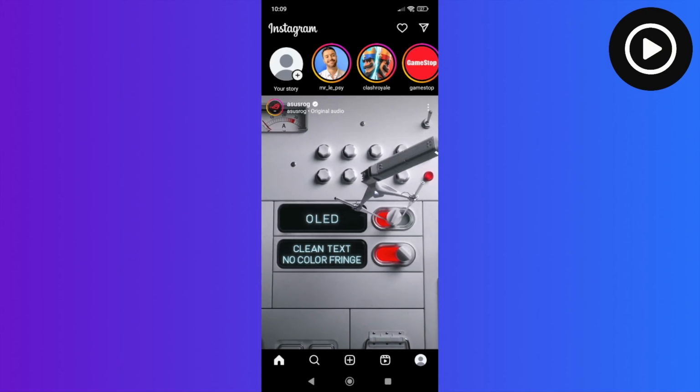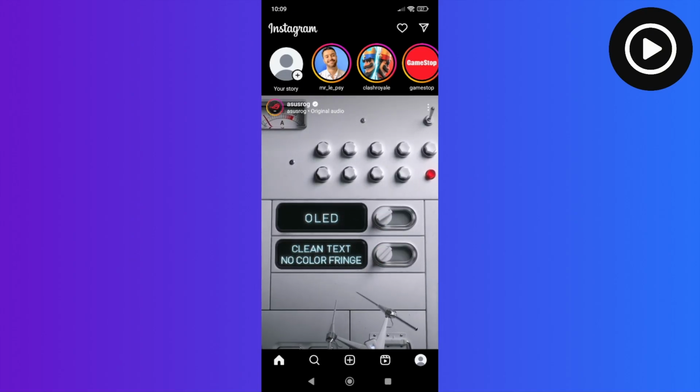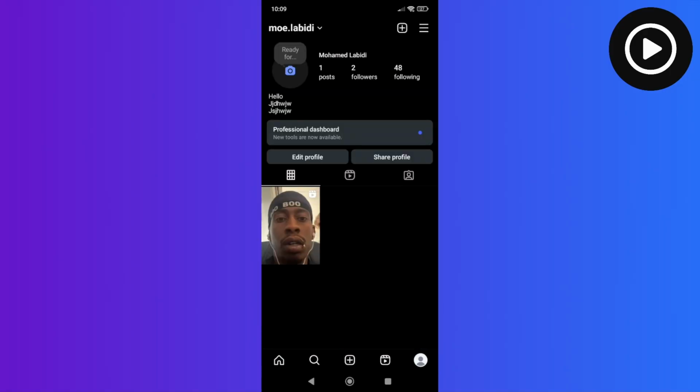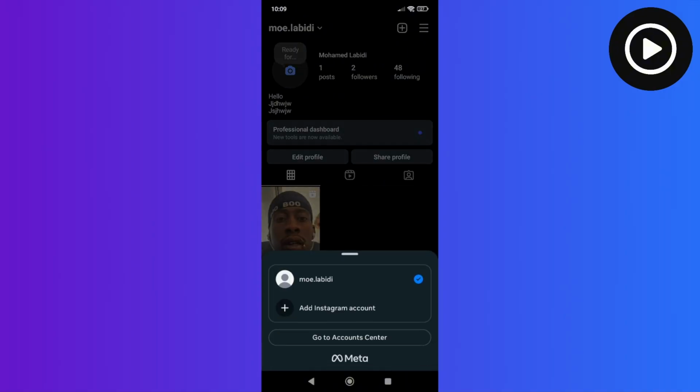How to unlink two or more Instagram accounts that are linked to your Instagram application. So if you go to your profile and click on your Instagram username on the top here, which has a drop down, it should bring up this list, which might have one or more or potentially many accounts currently linked to Instagram that you can sign into any one of them.